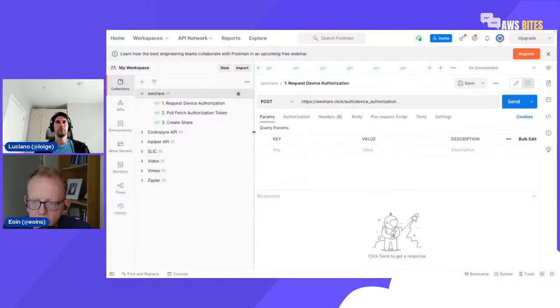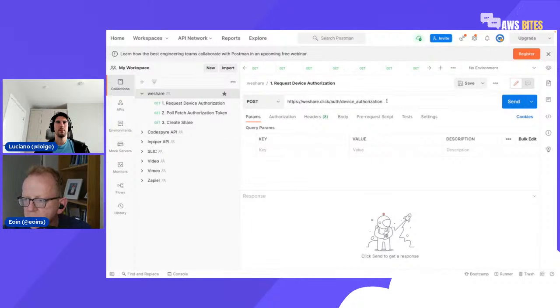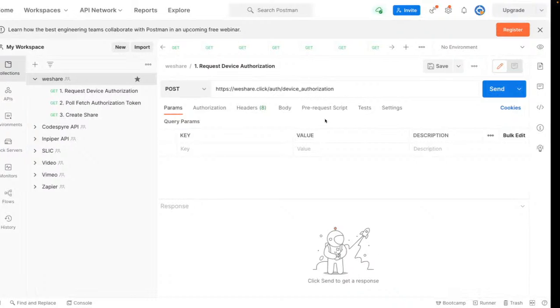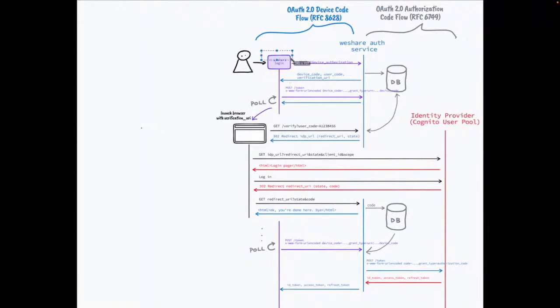Yeah, so what we're going to do is, this is quite straightforward, the first one. The first step is request device authorization. So this is posting to the endpoint we just implemented, and we don't need to pass any parameters. That's it. Yeah, and it needs to be a post because the specification says it needs to be a post, most likely for security reasons, because you cannot just put it in an iframe and trigger this kind of request accidentally. Yeah, that's a good idea. So that's this part here. This part. Yeah.